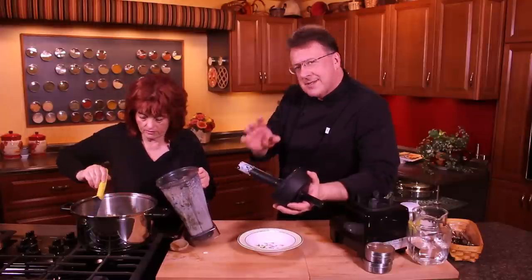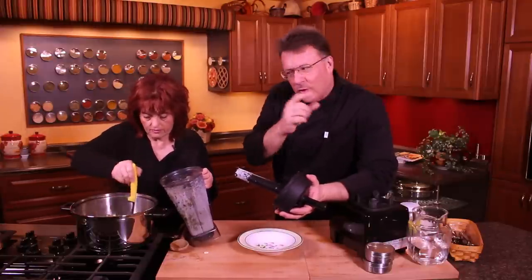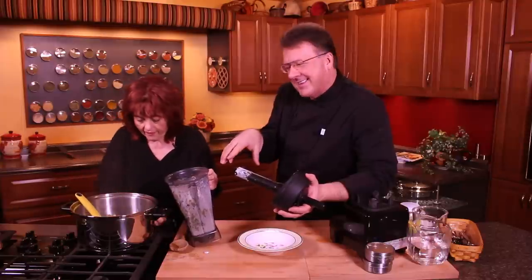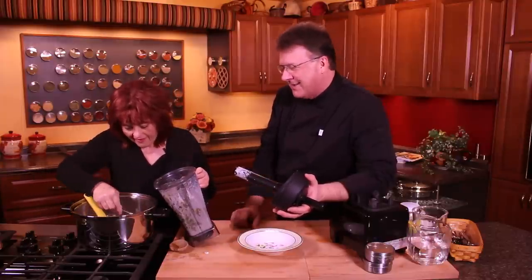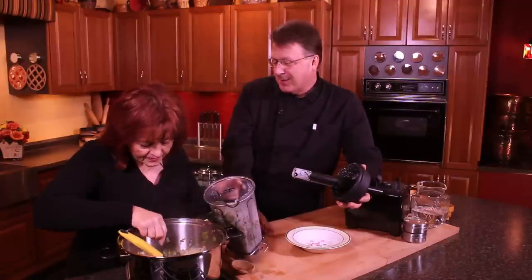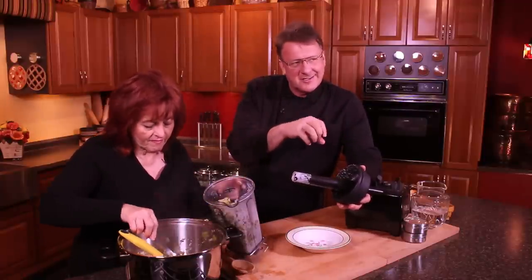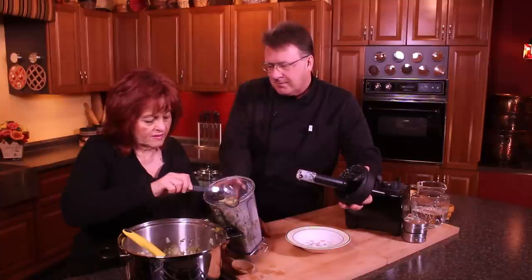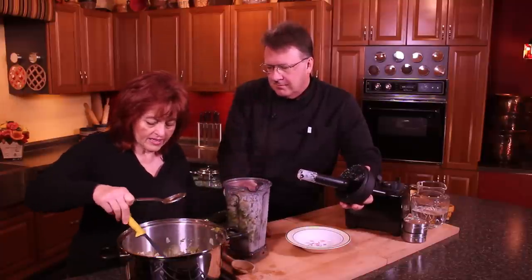Asparagus. Yeah, I was actually gonna go and grab another bag out of the freezer because I thought she was gonna blend it all together. And she's like, oh no, I'm gonna keep some of this for texture. But that's what I would do. You could set some of the asparagus aside and then just sprinkle a couple on the top. Oh yeah. I think that is good.